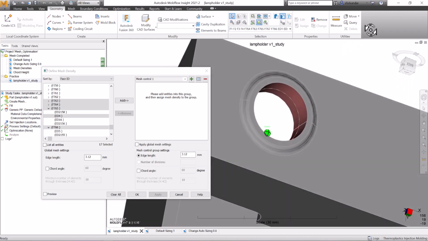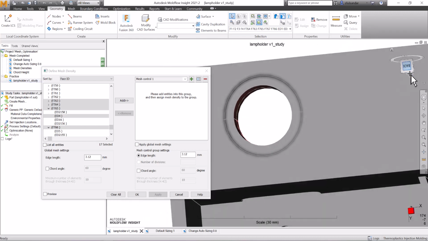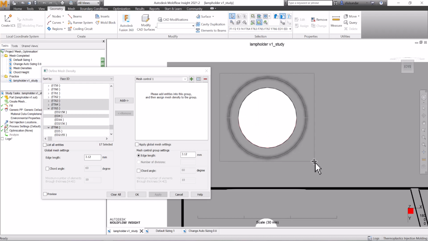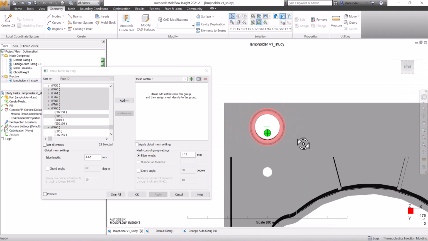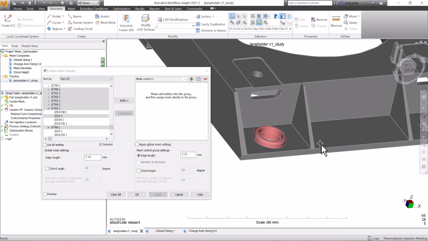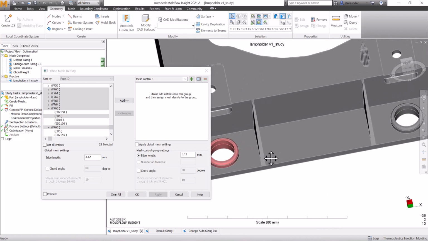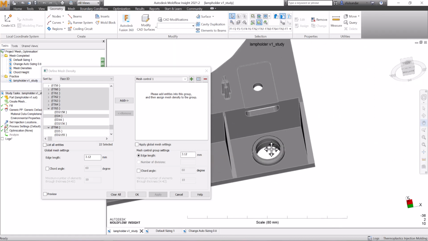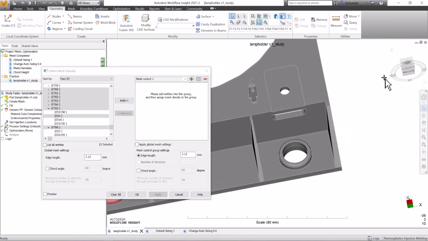And you can see that I selected this, as well as on the back side I'm going to select these faces. So I selected the faces around it, as well as the edges also for some of the features or the face.